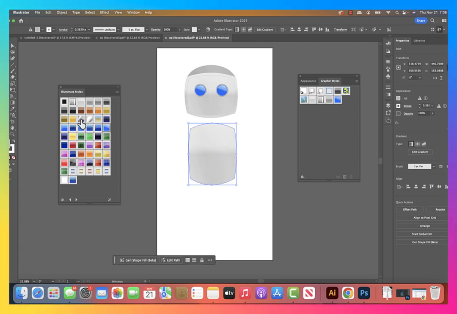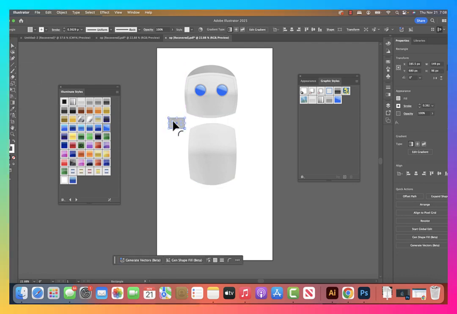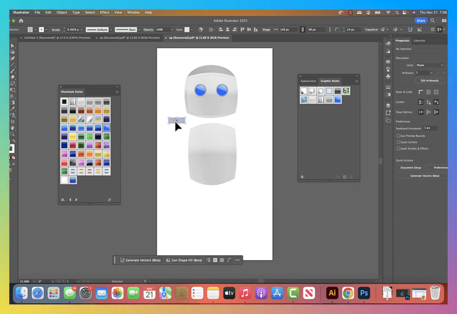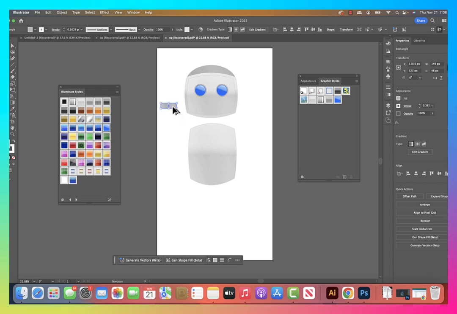And then I'm going to make a rectangle for the neck. So I'm going to make a rectangle like this. And I'm going to grab these handles and just kind of bring them in like this. Actually, I'm going to make it thinner like this. And then I'm going to grab the handles. To grab the handles, I go to Direct Select, pull in like that. And I'm going to make a couple copies.